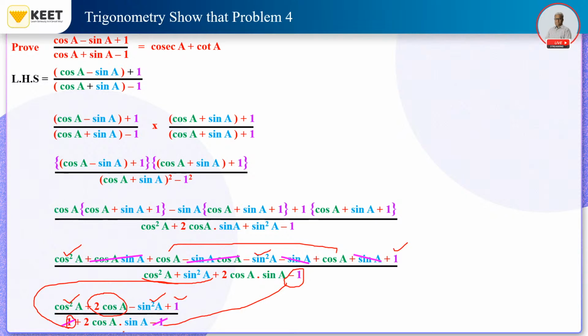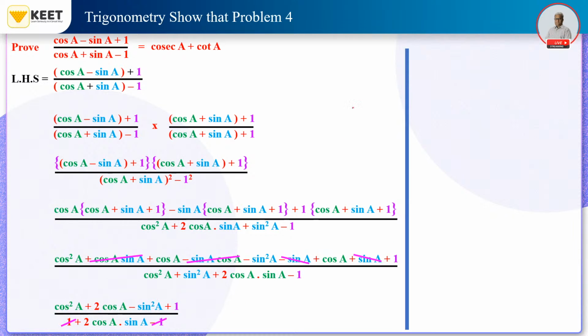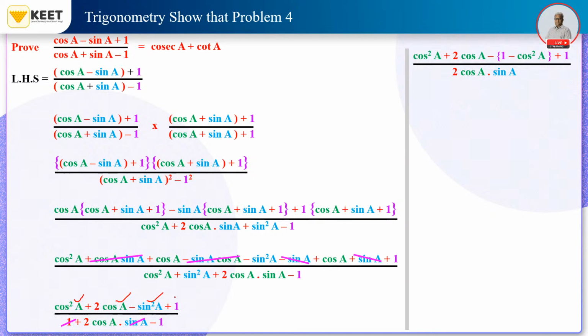Now just see what will be the effect. We have here cos square A and this. So this is getting cancelled. So whatever is remaining, that will be written now. So we will divide the screen in 2 parts and write the balance which is from here. So what was the remaining thing? Just come up here. Cos A, 2 cos A. This full numerator was there as it is, and this is cancelled.